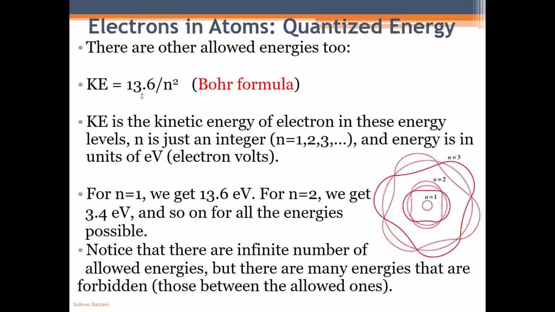So if on your exam I give you a question that says which of the following is not an allowed energy level in a hydrogen atom, and then you have a bunch of numbers, you should see which one is not obeying the energy that comes from this equation. Now remember this fact that this n can be any integer. But it cannot be, for example, 1.5 or 2.3. It should be 1, 2, 3, 4, 5, and so on.